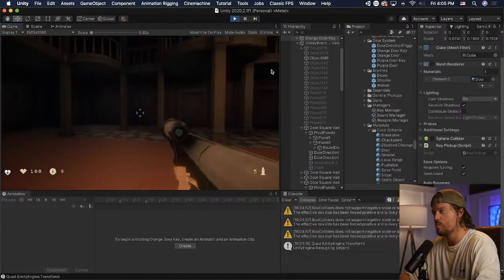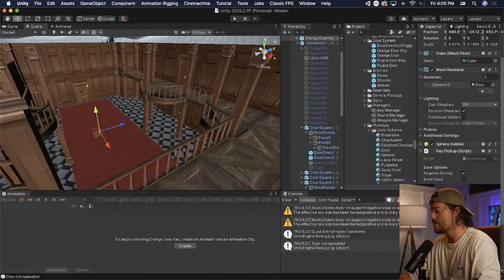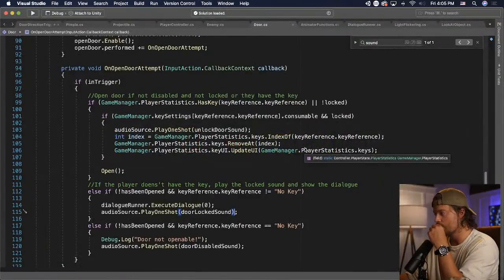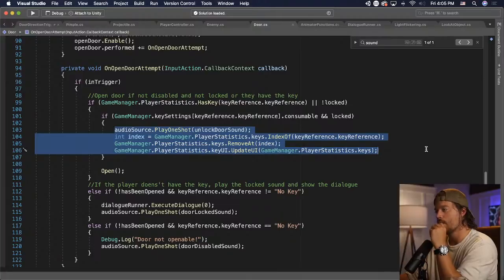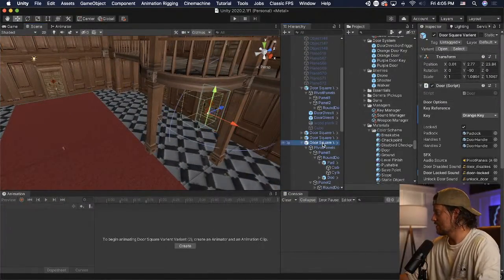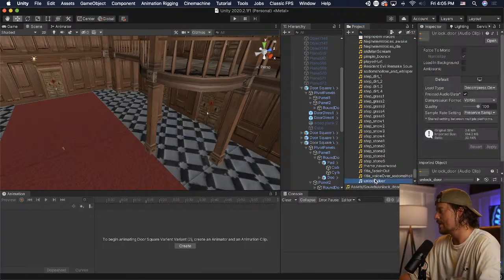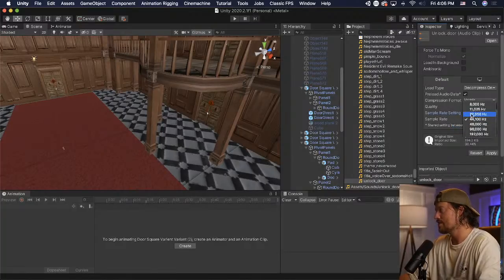Didn't work. Hold on. So close, guys, but no cigar. Let's take a look at our script here and see what's going on. It should be playing this, but it's not. Let's see if it was maybe it's not. No. Unlock door. There it is right there. I don't know what's going on, guys. Huh. Does it apply?